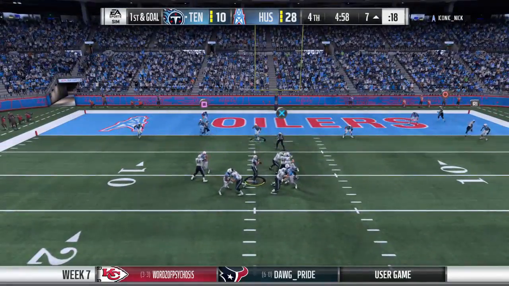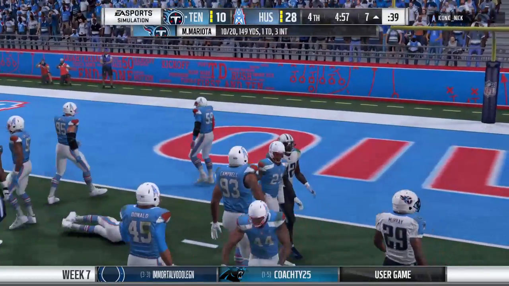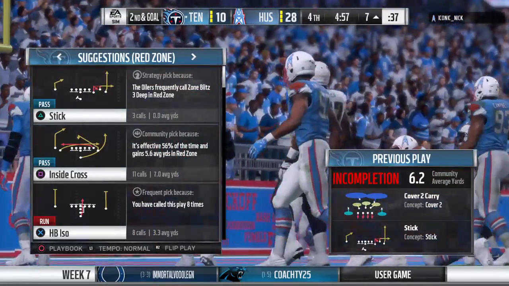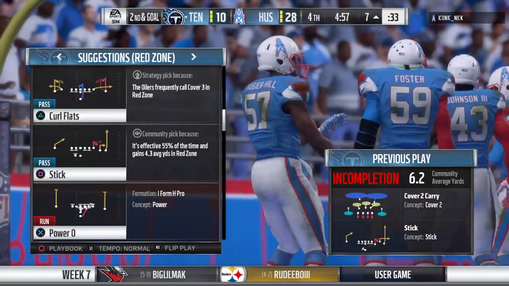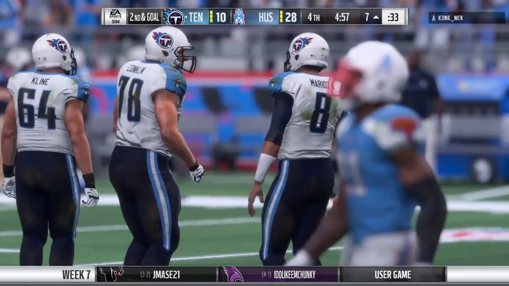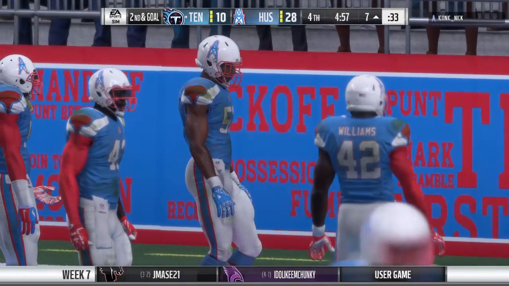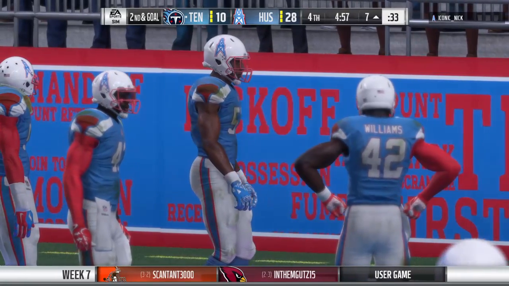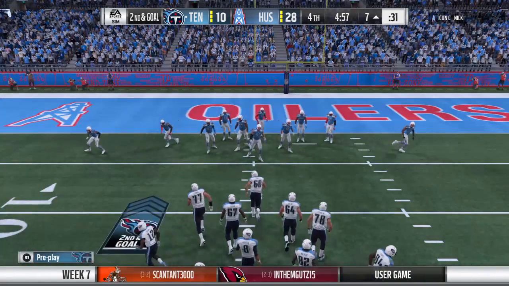Mariota. And this is incomplete. Another wayward pass. You know, things started out poorly in this game, and to be frank, they just really haven't gotten much better. And all that does is embolden a secondary. They feel good about what's going on, and they just play better and better. 2nd down now after the incompletion.